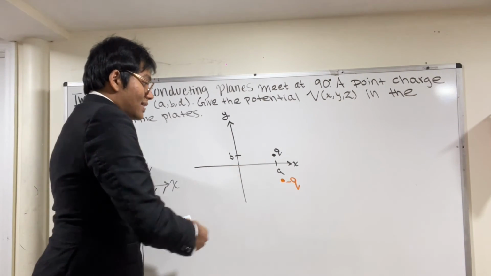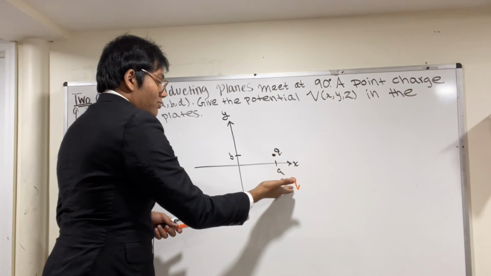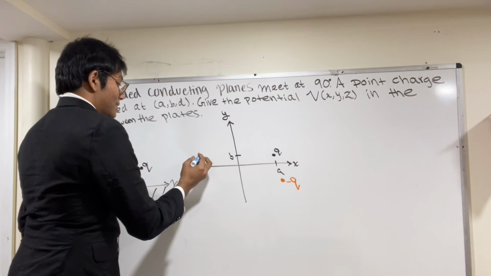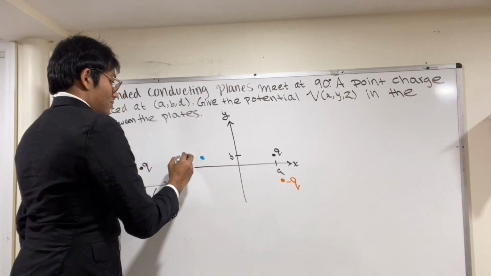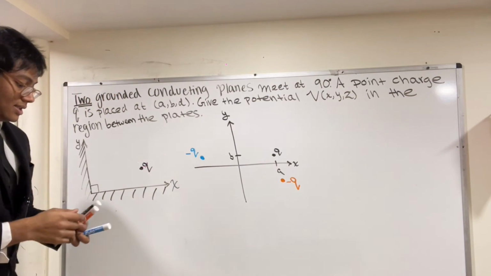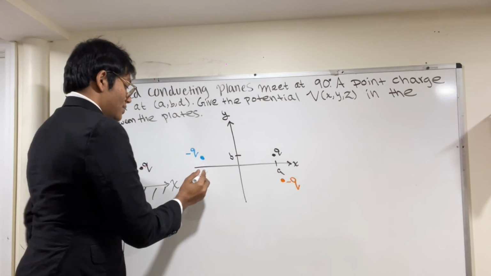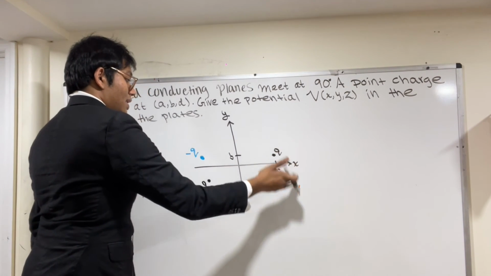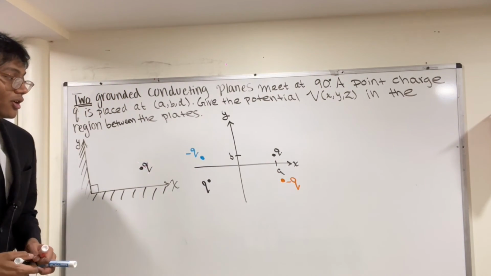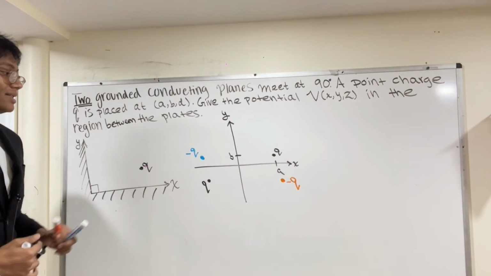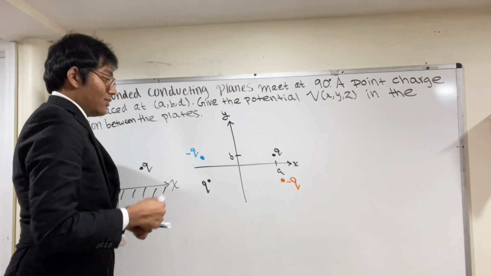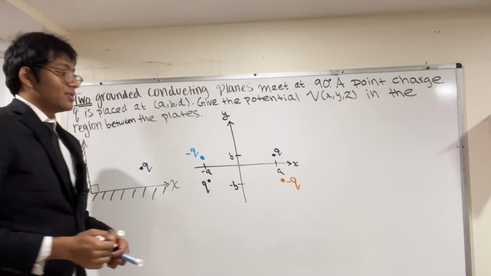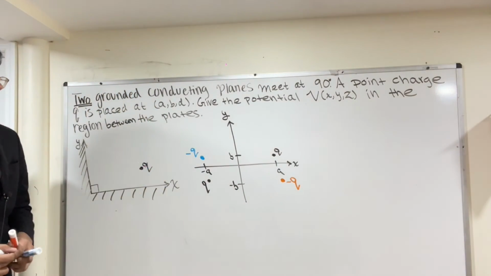So the analogous problem says that this original charge Q would be reflected first along the x-axis and then along the y-axis, along the other conductor, producing minus Q here as well. And then finally, due to symmetry, there would be another positive charge Q over here. So you can see the symmetry: Q, minus Q, Q, minus Q, minus Q, Q. So you can argue by symmetry that this is indeed the analogous problem. Now, this is minus A and this is minus B. All we have to do is find the electrostatic potential for this simple point charge distribution.